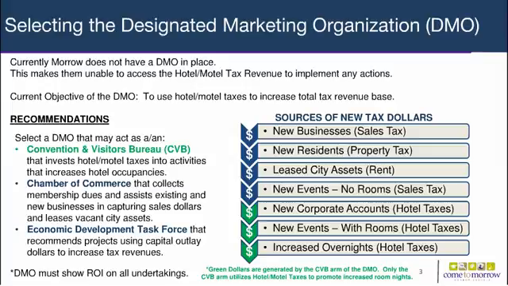Once that relationship is established, the DMO could then create a Chamber of Commerce arm, collect dues from the business members, and then support the marketing efforts of existing and potential new businesses. Furthermore, by establishing an economic task force, the DMO would then be able to advise City Council on commissioning studies intended to guide the future development of the city and attract new residents. It is also recommended that the city require timely value-added reports from the DMO to ensure a positive return from the dollars invested by the DMO.